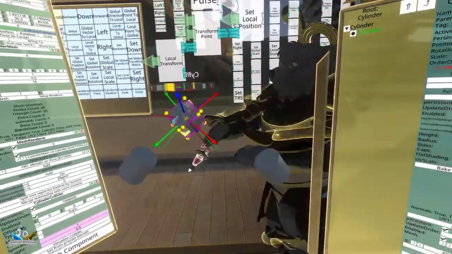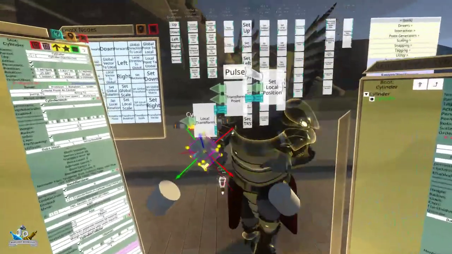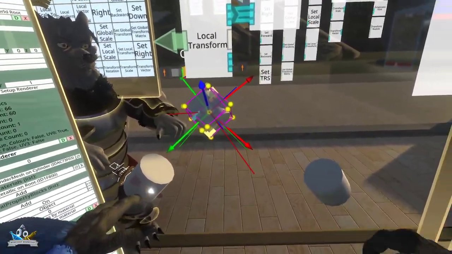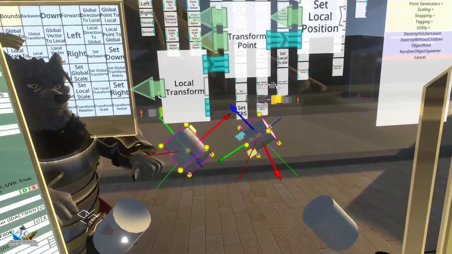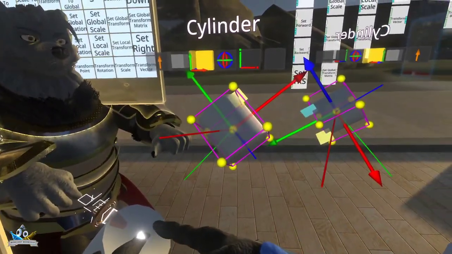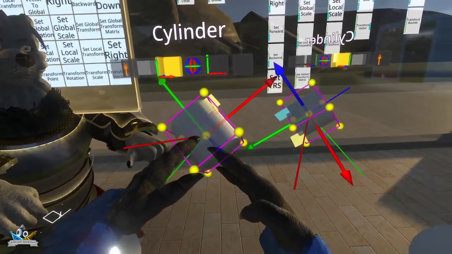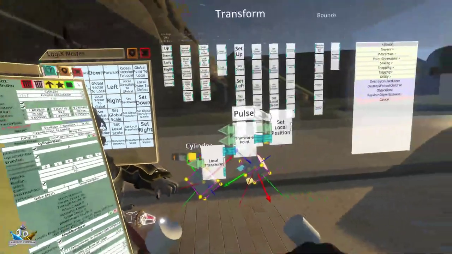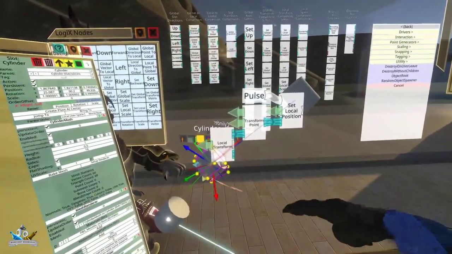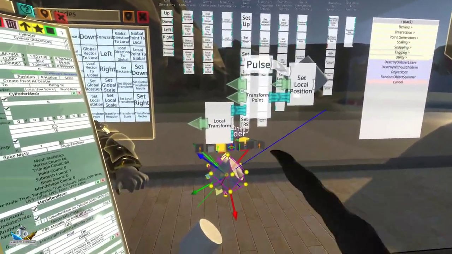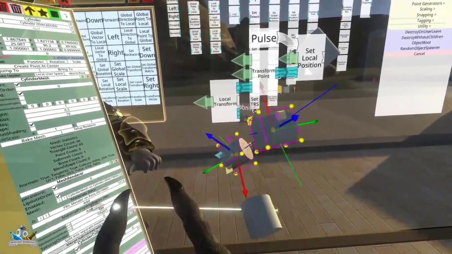So what I did here is a little bit unexpected, but it's a great thing to demonstrate as well: these two objects are completely separate. I can move them around independently. But what I did is I said, okay, take this point, even though it's relative to this object, get me that point relative to my new object, and I want to put this cylinder there, regardless of where it is. So if I pulse it again, it goes here, even if it's a separate object. So you can essentially take a point and transform it from one slot to another.